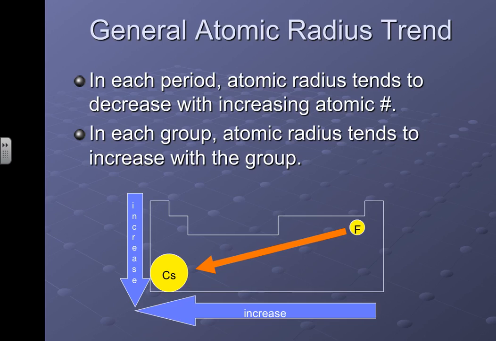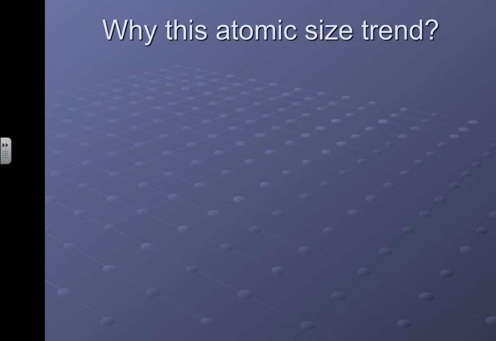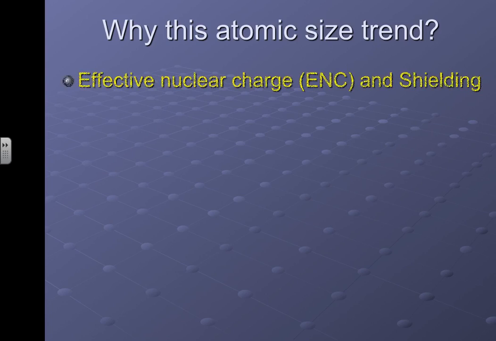So this is half of the story, basically, to understand the trend and how it works. The other half of the story is why. And this is the big part. So these are the parts in which I would definitely say to you, if you have questions, make sure that you are jotting them down so you can come back and ask me. So the reason is something called effective nuclear charge and something called shielding. As we move forward with our periodic trends, we are going to be talking about effective nuclear charge and shielding a whole lot. So start getting used to these words.